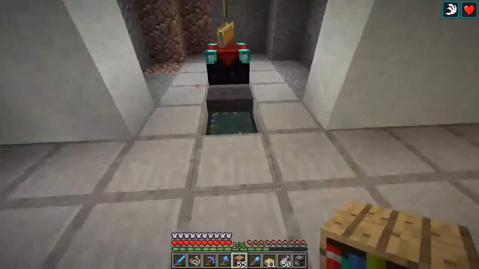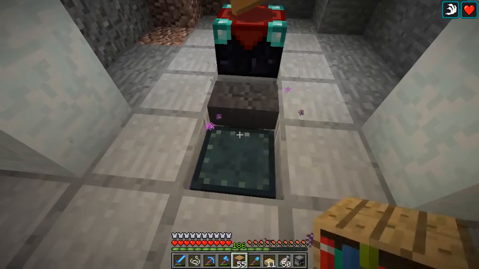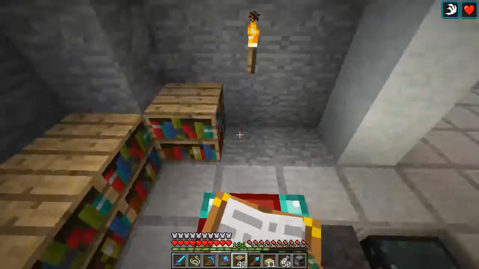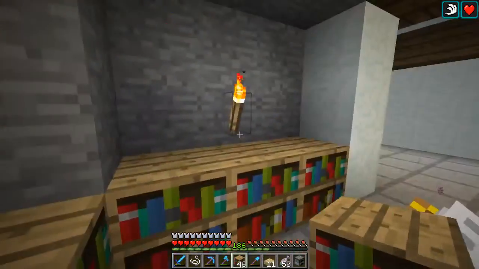So, but anyway, we've got the enchantment table here. We've got the anvil there. We got the ender chest here. Let's go ahead and put some bookcases down. I went to the stronghold, and I was able to find one of the libraries.